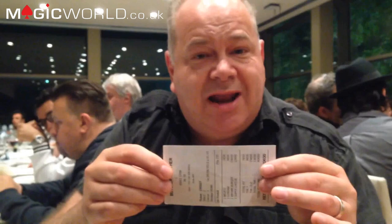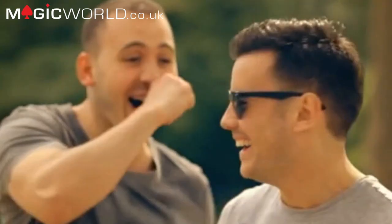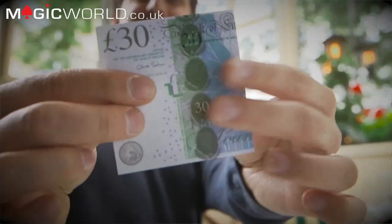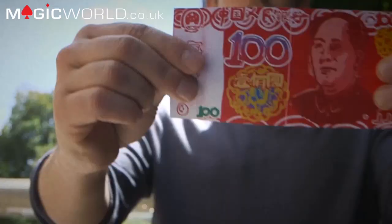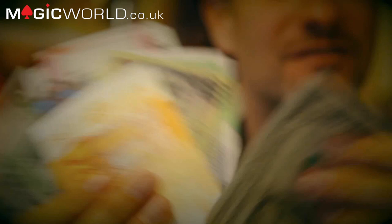Left. You want the left? Okay, hold out your left hand. That's great, you can have it. I like this. Sterling pounds, euro, dollars, yuan, yen. And this is made of Tyvek. That means it's really resistant. Very strong. And what a resistance!